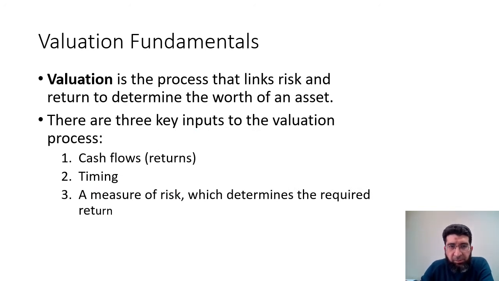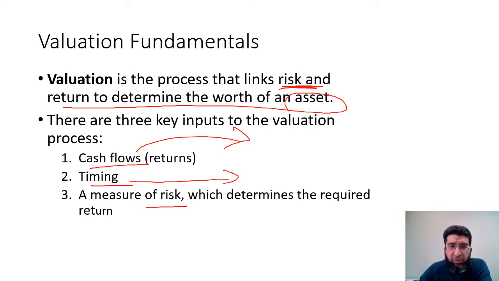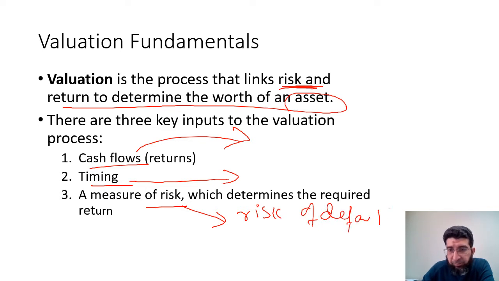So valuation is the process that links risk and return to determine the worth of an asset. There are three key inputs to the valuation process: cash flow, timing, and a measure of risk. Cash flows are something that we will receive or pay, timing is when they are received or paid, and the measure of risk is who issued the bond, what their risk level is, and their status of default. Especially when we talk about the measure of risk, the risk of default is the primary concern.